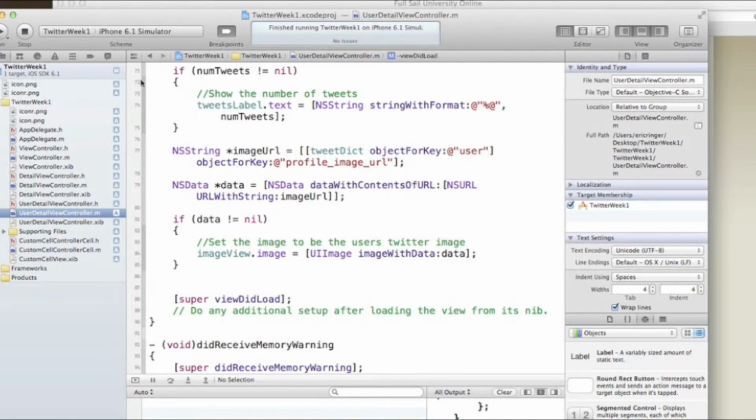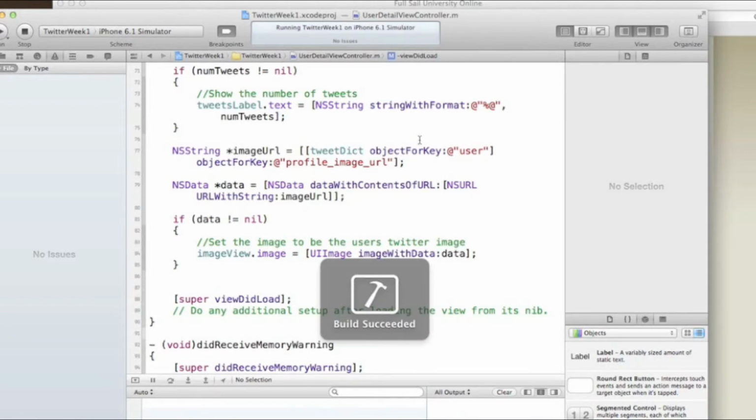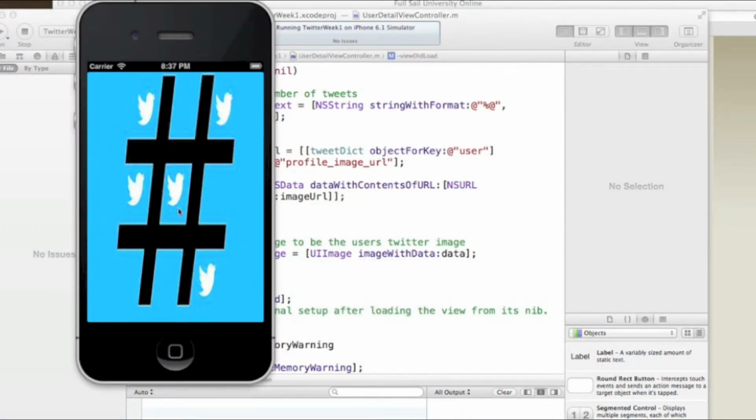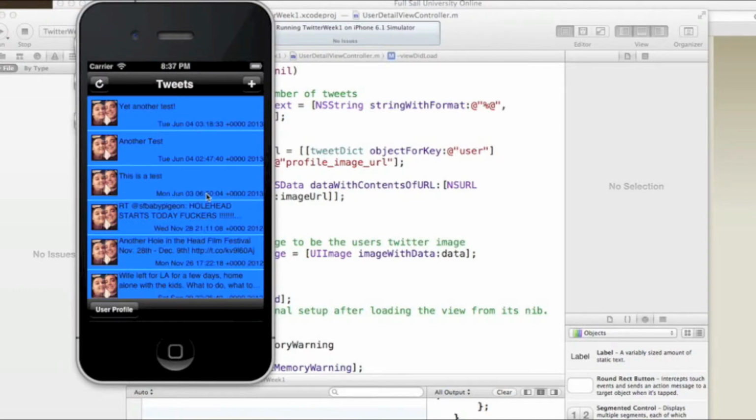So let's go ahead and run the app. I created a launch image, which is this tweets with the hashtag. Well, I didn't create it, I got this image. So there was my loading, which was really fast. I think on things I could have done better was have that loading a little bit slower. So here's my table view. It has the user's image, the tweet, then the time and the date.